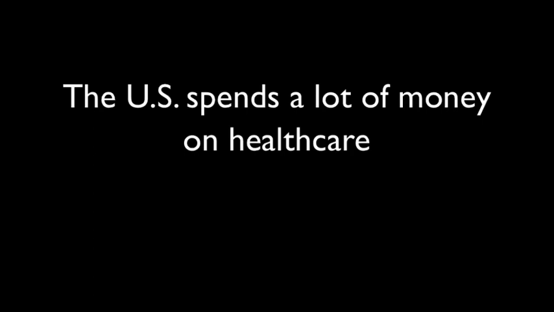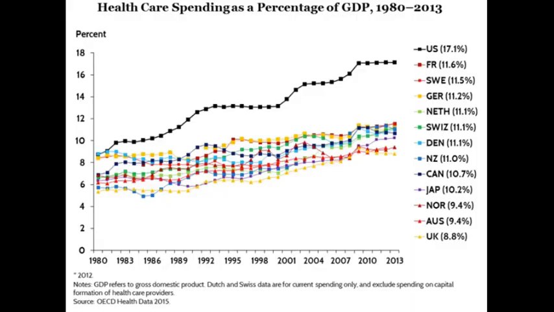To give you a visualization of what a lot of money practically means, if you think of all of the spending in the U.S. economy as a pie, we call this GDP, then if you take a slice out of that pie, that accounts for about 18% of the pie. That's the amount of total spending in the United States that is going towards healthcare. And the raw dollar amount that we're spending every year is about $3.6 trillion. So in America, we're just spending gobs and gobs of money on healthcare. For that reason alone, it's worthwhile to take a step back and make sure we understand these markets so that we can give ourselves the reassurance that we're not wasting a whole bunch of money.